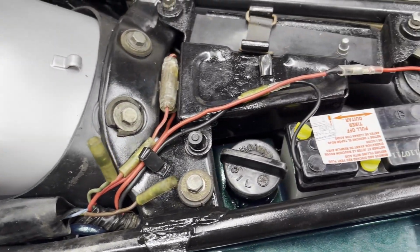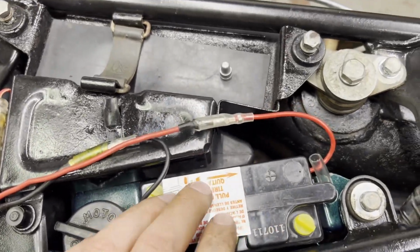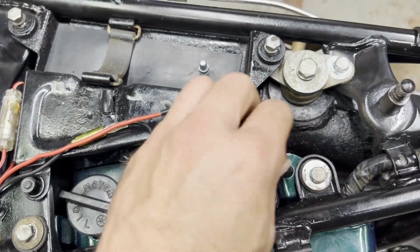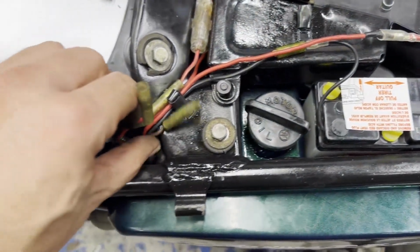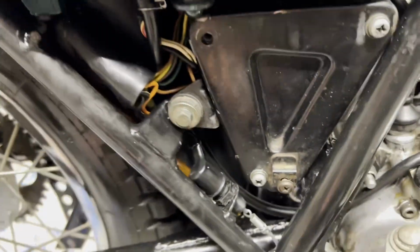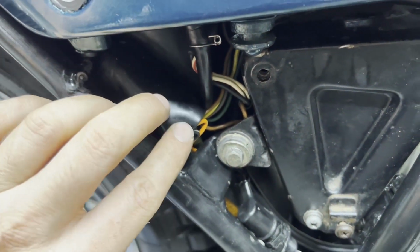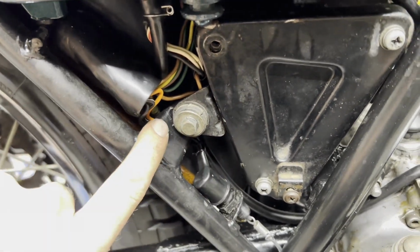All right, I got everything fitted up here with the wiring harness. Got just the battery, just a test fit. I still got to put the acid in and charge it up. But this is just in place to make sure I got the cables in the right spot, which it looks like I do. I got a couple leftovers here for the turn signals. And down here is a little bit tight, but I was able to figure these out and tuck them up in there nice. Got the brake switch tucked up behind the frame tab here.